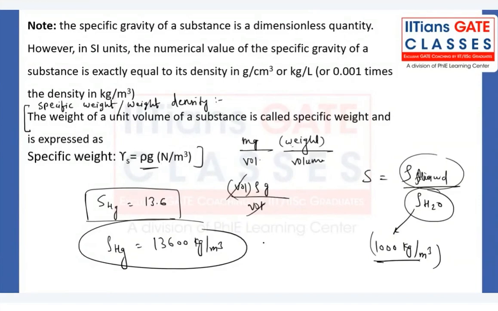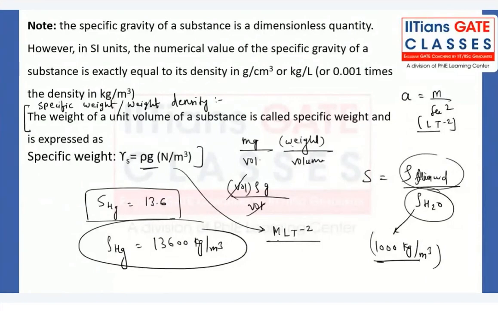And what is the unit? Newton per meter cube. If I want to show it in dimension form, what is the Newton unit? Mass into acceleration. So we can write M L t minus 2, right? Because acceleration can be written as meter per second square, L t minus 2, divided by meter cube, right? So can we write like this? Tell me, guys. Make a note of it.